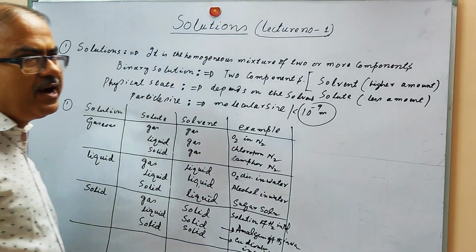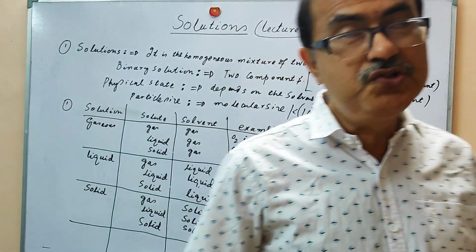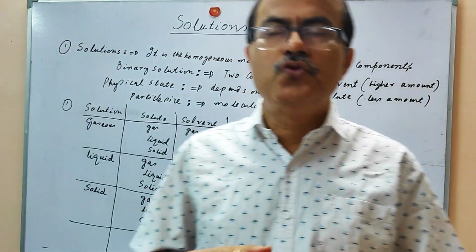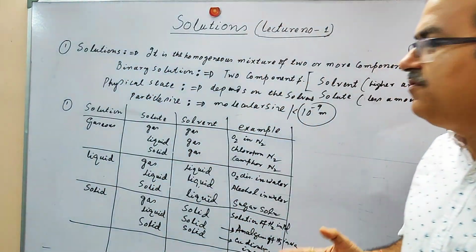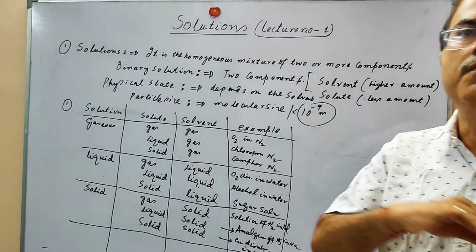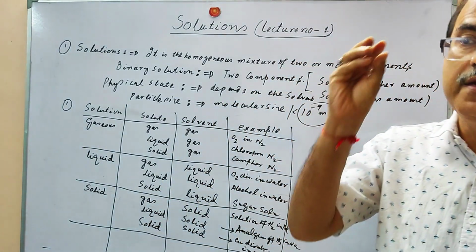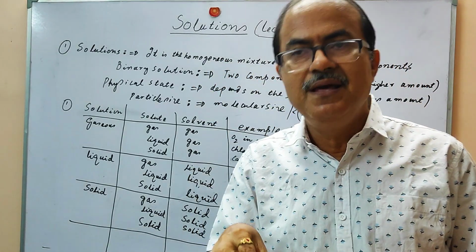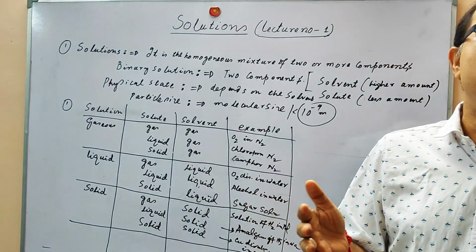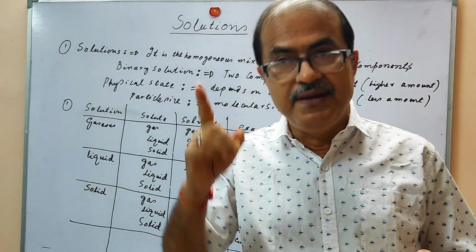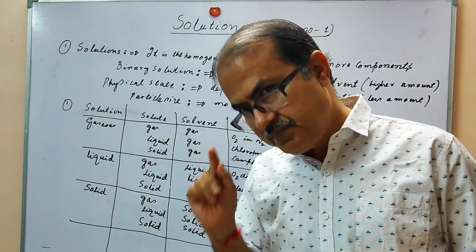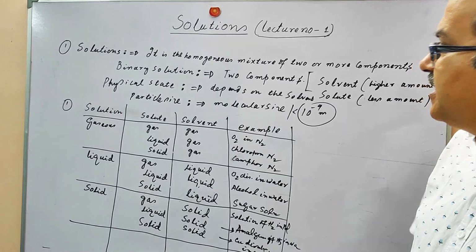So we understand different types of solution on the basis of their physical state. These examples will give you clarity on what is solute and what is solvent, so there will be no confusion. The solute is always the minimum quantity present in the solution and the solvent is the larger quantity, and the physical state of the solution is always governed by the physical state of the solvent. So you understand all these things.